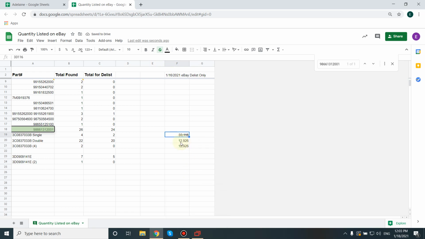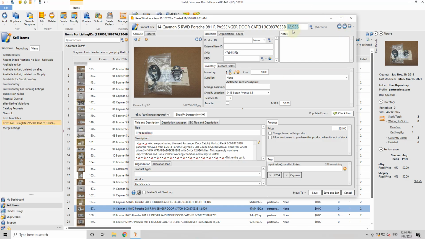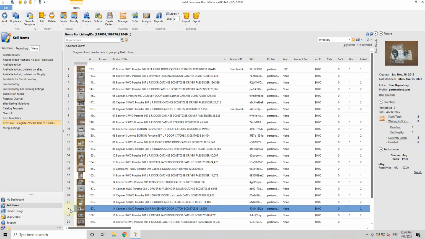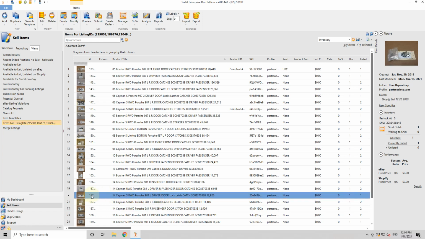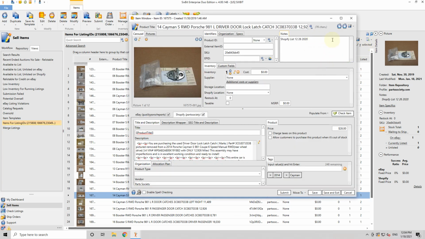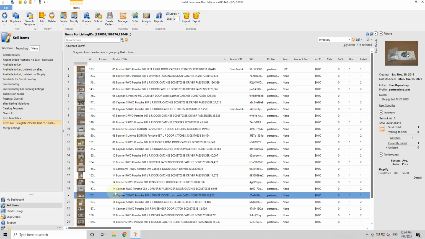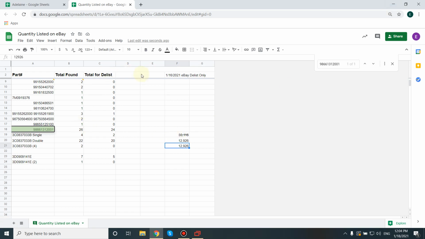So we need to find the 2 door catches that are singles for the 12926 mileage. So here's one of them. Oh, I'm sorry, we need to ignore those ones. And so this is on row 22. We want to ignore the single door catch on 22, the single door catch on 20, and then we'll find the other 2 to put notes on them. Here's our note, which is also in the instructions.